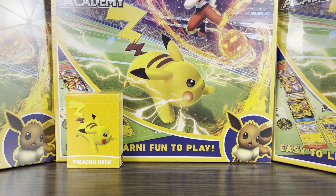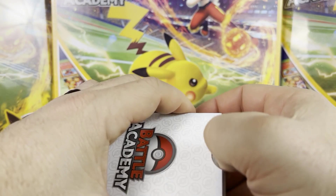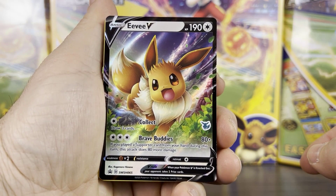That's good value for money, you've got to admit, with all the stuff we've seen so far. Our last deck is the Eevee deck — the advanced deck. Slightly different: there are no card numbers on it, just the Eevee logo, similar to the Mewtwo from the Battle Academy we had a couple of years ago. The Eevee here is promo card SWSH 065 — a neat variant for collectors.